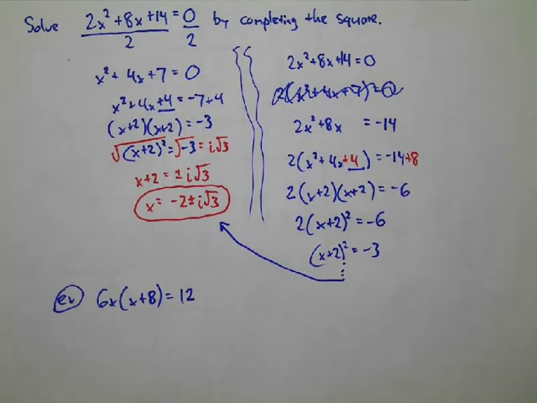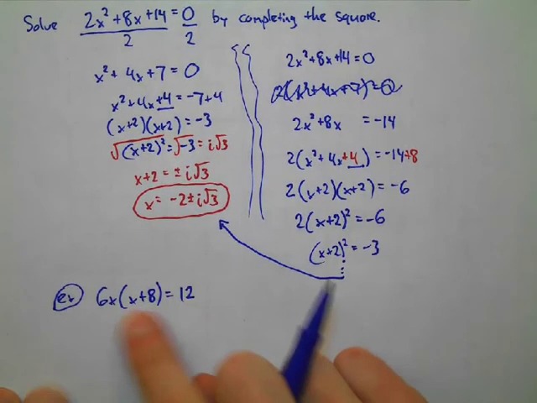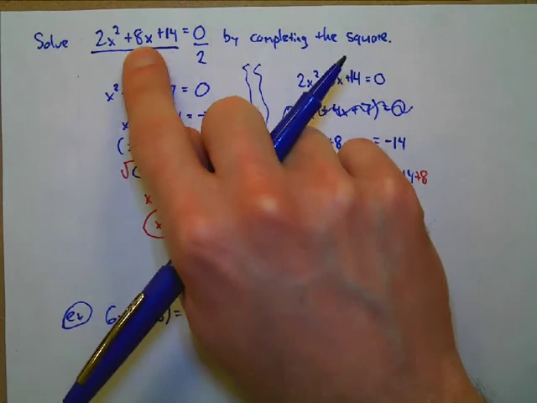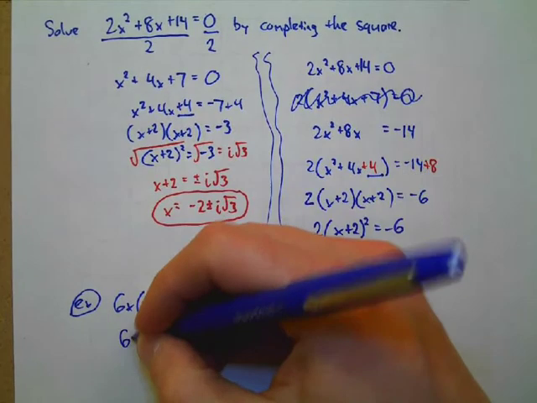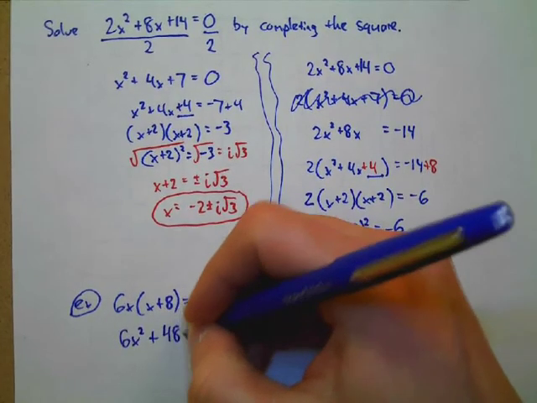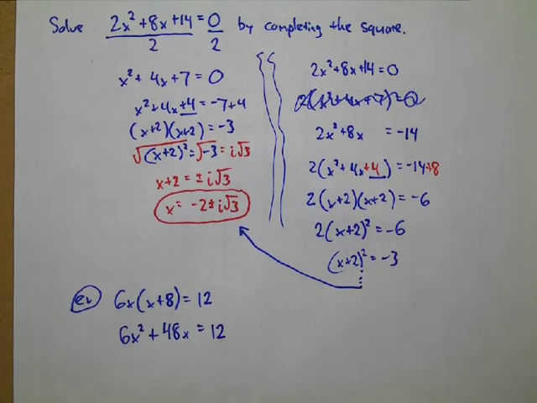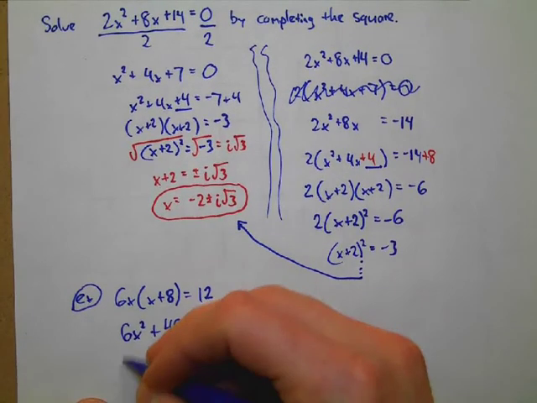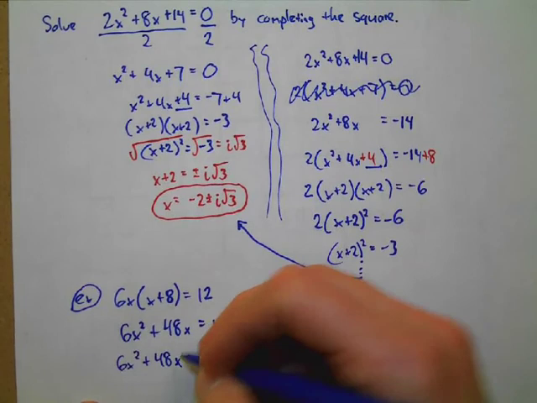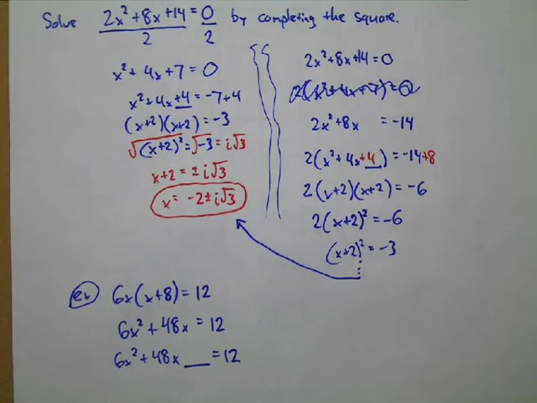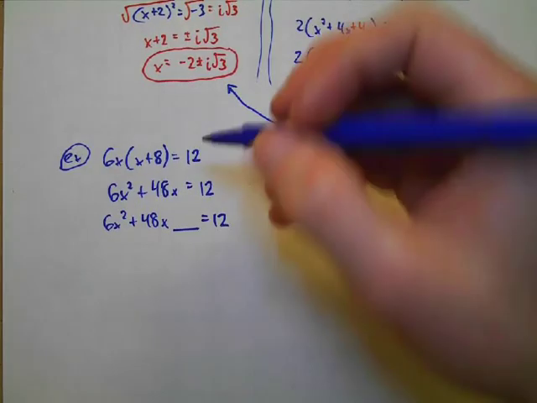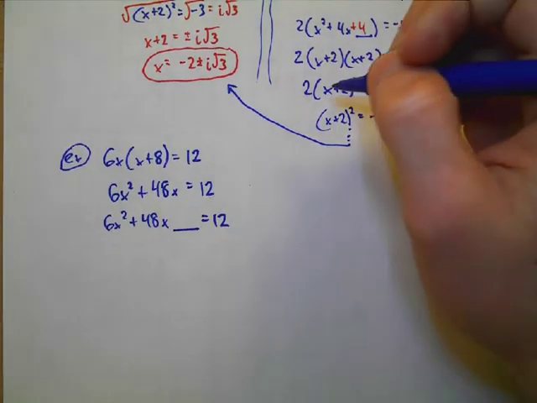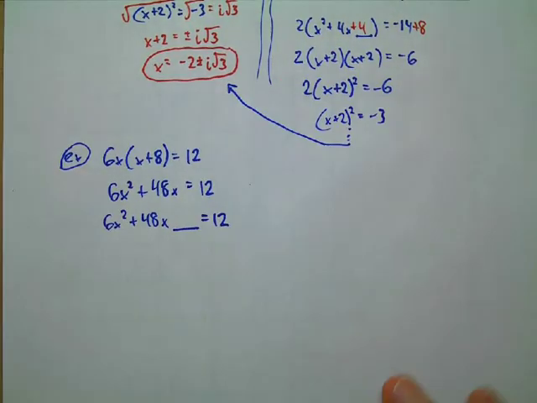Yeah, Jordan, what do you say? Distribute. Yeah, exactly. This is not the typical way we've been seeing our problems. Our problems normally have them all in standard form. We can do the same thing here, so let's go ahead and distribute. We'll get 6x squared plus 48x equals 12. Now you'll notice that we have it nicely set up, except we have one more thing we should probably do before I actually complete the square. What's our next step?